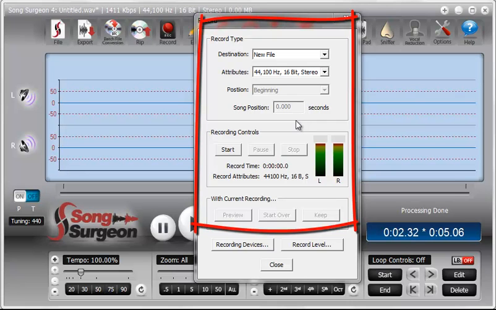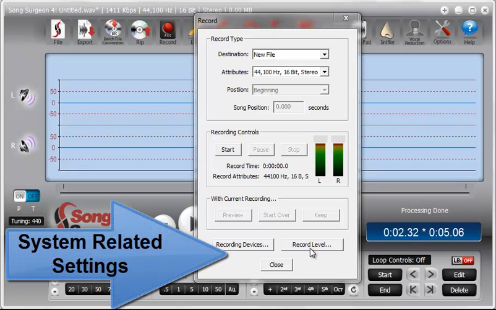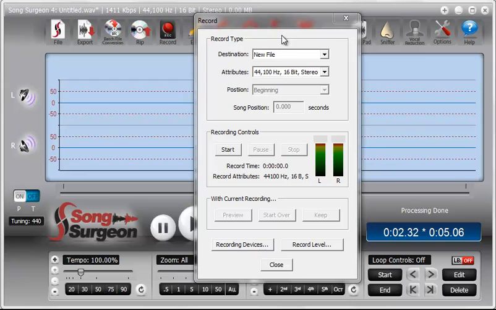And remember, the actual recording within SongSurgeon is simple and quite straightforward, but it is really the understanding of your machine and what you need to do to find the right input device and get the level set correctly using these two buttons down here at the bottom, which really are unrelated to SongSurgeon and related to your operating system. These are the difficult things you're going to struggle with. The actual use of SongSurgeon's recording functionalities are indeed straightforward and simple.